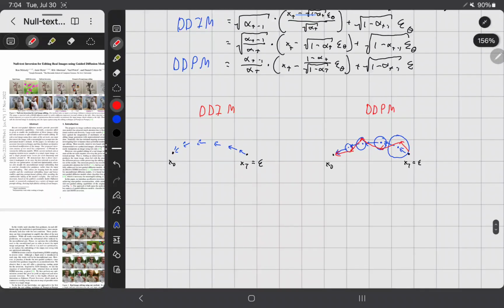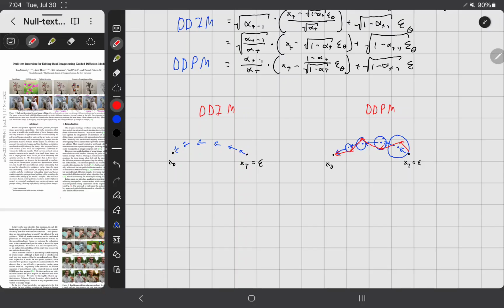Now, the reason I bring this up is because these are the two approaches we're going to be using for editing. Now, this one is a lot more intuitive than this one for how we can edit and do an inversion. With DDIM, it looks like I can just go all the way back here by following a backwards or a forward trajectory. While with DDPM, it's noisy. So if we go backward, it'll probably give us a different image every time. While DDIM is deterministic. If you go backward, it'll give you the same image every time. But we're going to be inverting both of these.